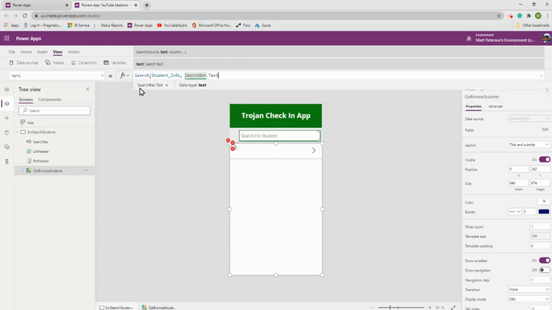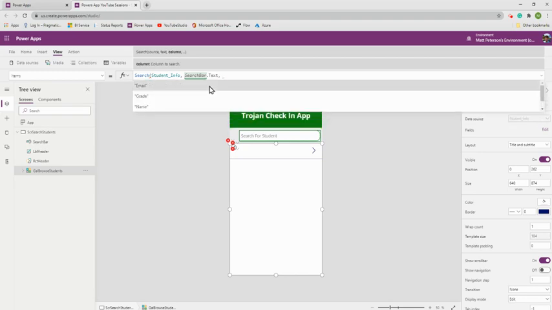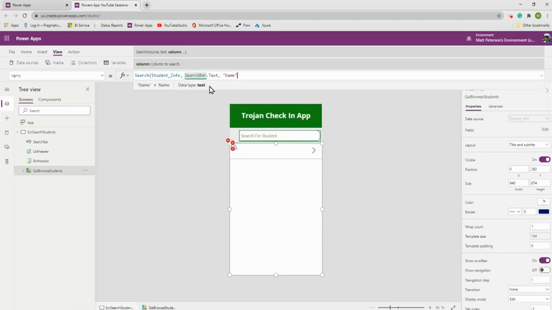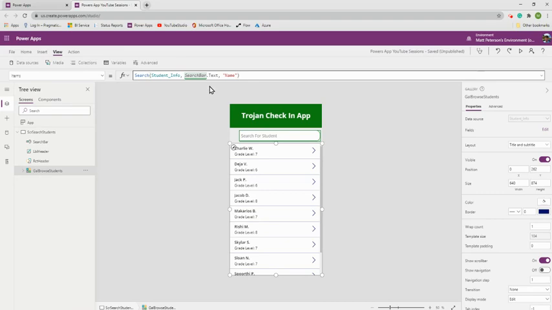And then if you take a look, it says what you just wrote is going to produce the data type of text. And that's what we want to pull out of it, a text data type. Now it asks, once you put that in, what columns do you want me to look in? When someone types something in, where do you want me to try to find those matches? I want you to find it from the column of name, because we're searching the students' names. Let's close it off and hit enter, and we should be in business.